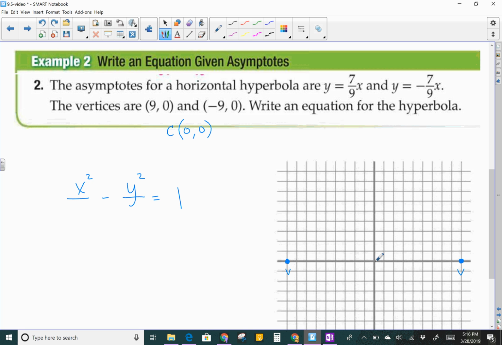How far did I go in the x direction? That's my center. That's 9. And 9 squared is 81. So that's enough to tell me where the center is and tell me that a is equal to 9. Now, is that the top number or the bottom number here? It's my x, and the slope is change in y over change in x. So in this case, it's 9. So what has to be the change in y is 7. That means that b is equal to 7, so what's going to go underneath my x squared is 49.